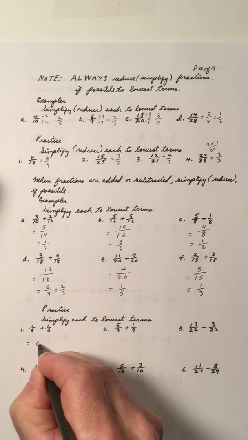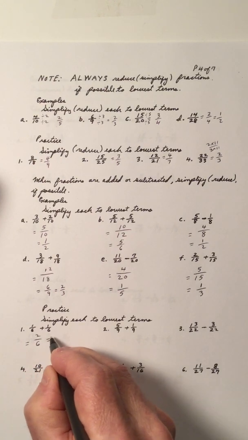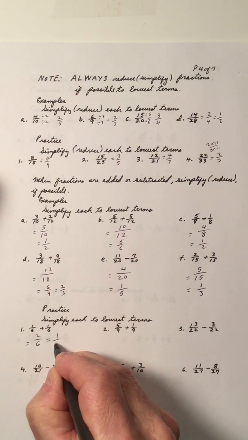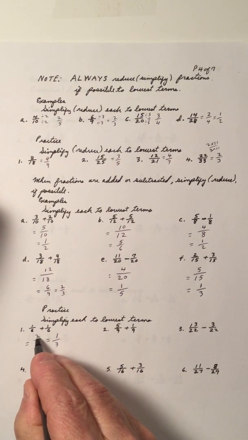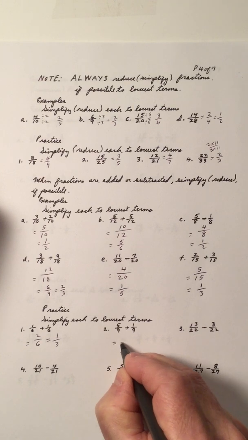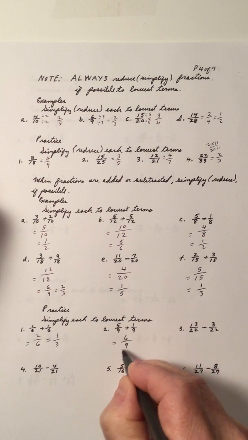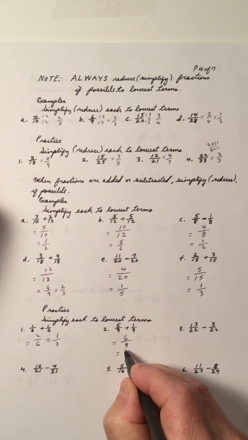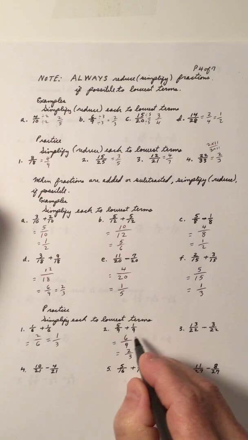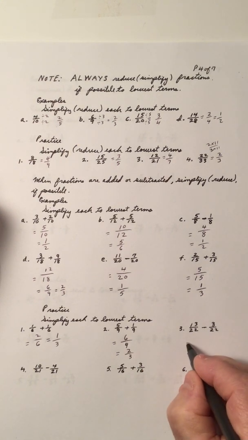6 is the common denominator, add the numerators, 2. 2 over 6, 2 goes into 2 once, 2 goes into 6, 3. Common factor is 2. 9 is my common denominator, and I add 5 and 1, I get 6. 6 and 9 have a 3 in common. Divide by 3, I get a 2 and a 3. 3 divided into both of these gives me 2 and 3.